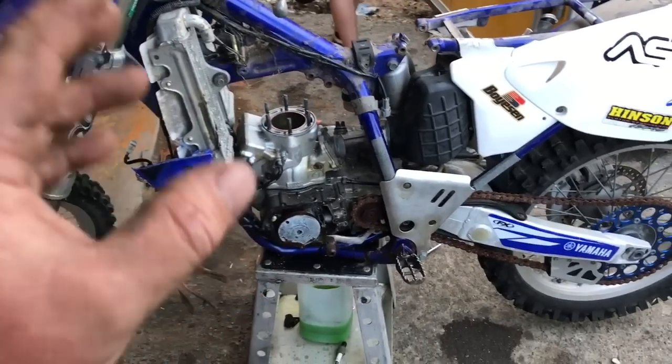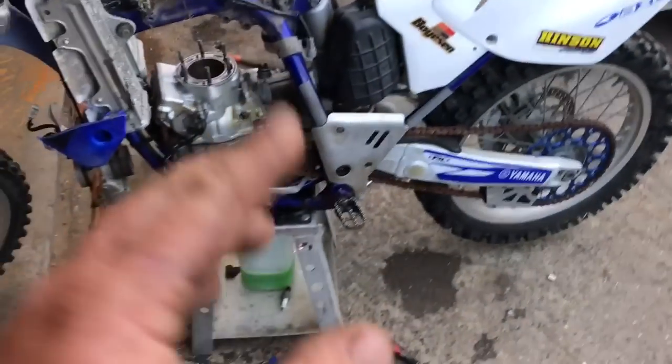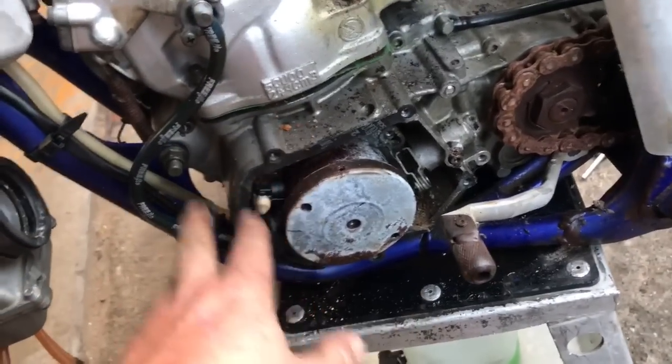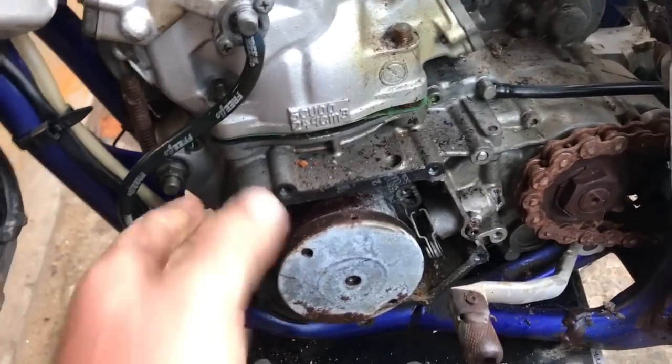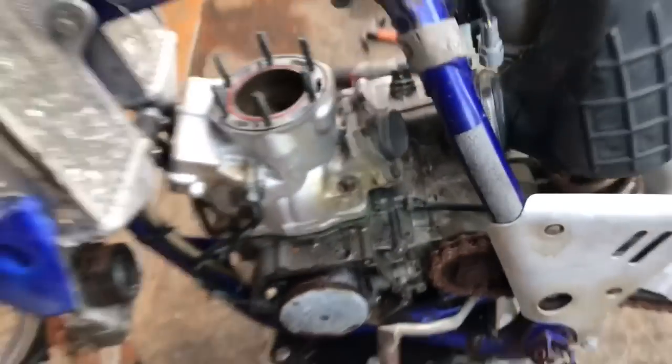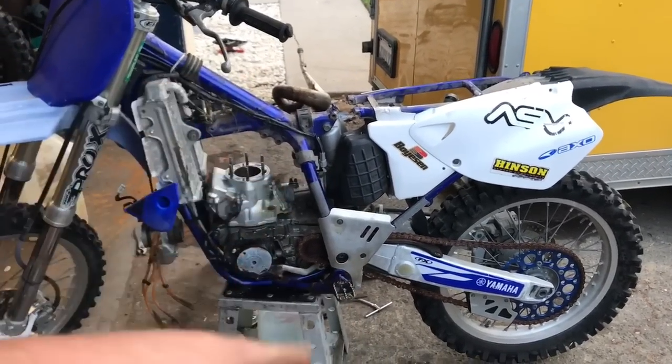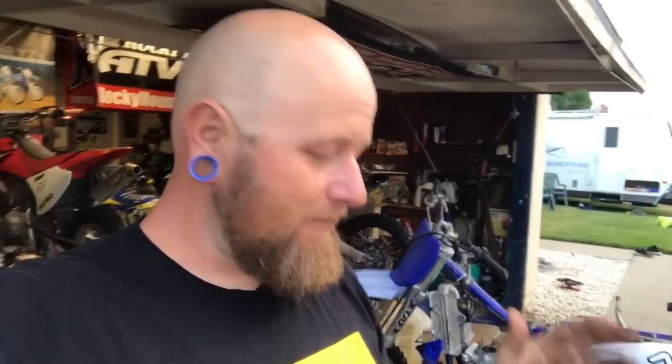I must admit defeat at this point and remove the engine - I'm running out of daylight so I'll pick up on this tomorrow. I still need to remove the motor mounts which are impossible, and get the master link out of the chain - that's about welded in there so I'll have to cut the chain off. Removing the engine as a whole will be a lot easier because that rod is stuck solid. I'm also worried the swingarm pivot bolt is rusted in and may need to be cut out.